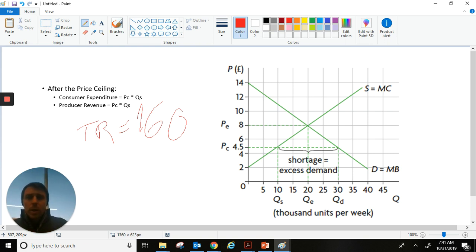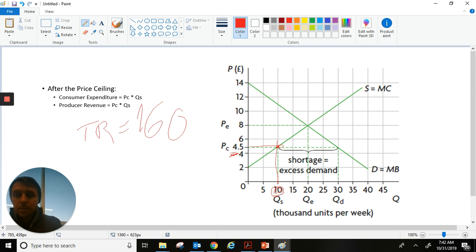Now, when we institute the price ceiling at 4.5, so 4 pounds and 50 cents, that means we are no longer able to buy and sell at 8. All the calculation you need to do for this is to figure out, at 4.5, who's interacting first? If I follow the 4.5 across, I hit my supply line. This means that at 4 pounds and 50 cents, producers are only willing to make 10 of this good, meaning there are only going to be 10 units on the shelves.